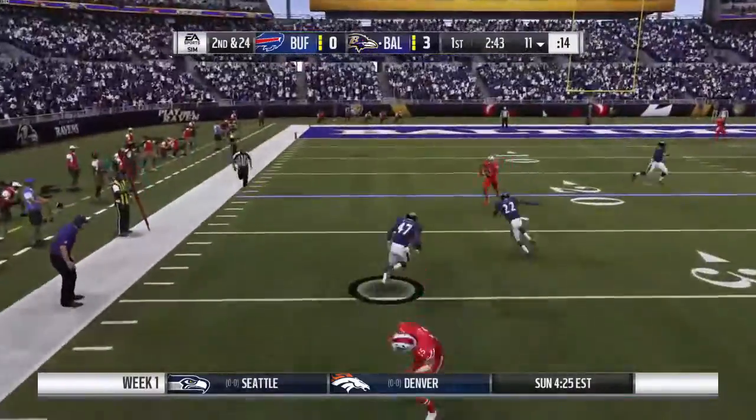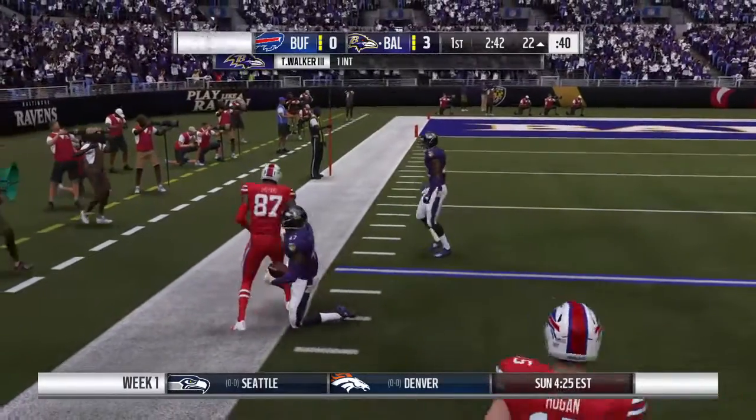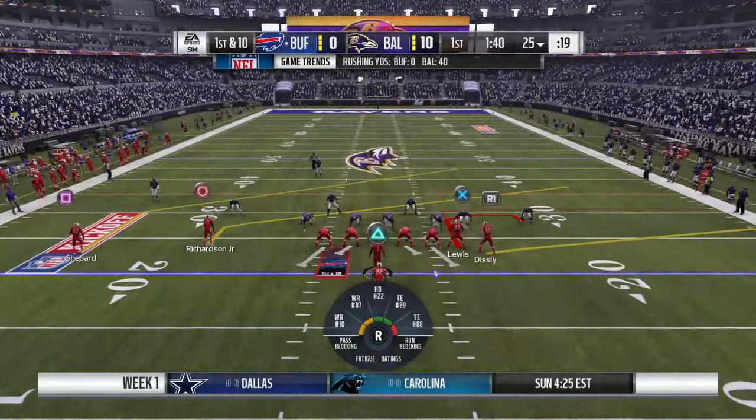And he fires one that's intercepted. Picked by Tracy Walker. And this one will be brought back to the 22. And here come the Bills. And it's been a miserable start for them offensively. Obviously, 2 drives, 2 interceptions.